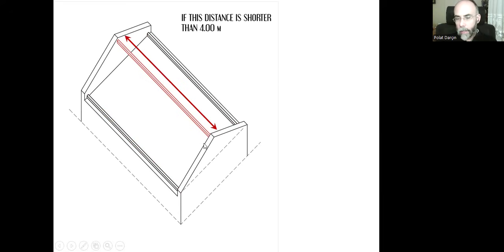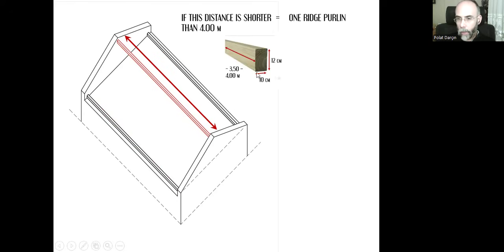If the total length of the ridge is shorter than 4 meters, that means we can have only one timber piece, and we can create the ridge purlin out of this one single piece, because this is the minimum required dimensions for a single timber piece.